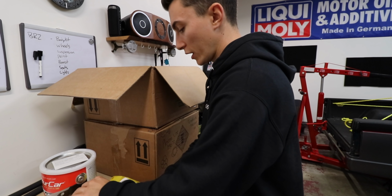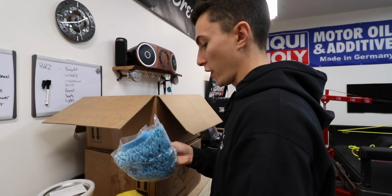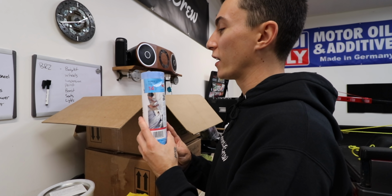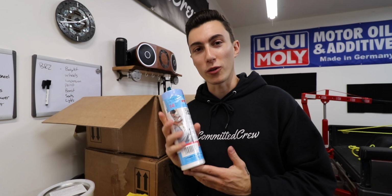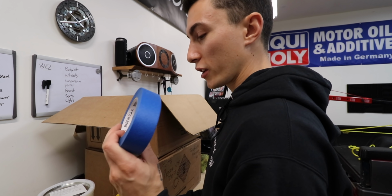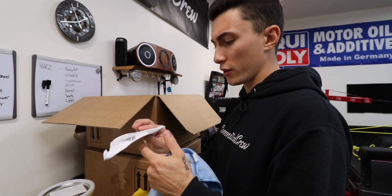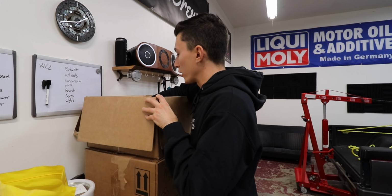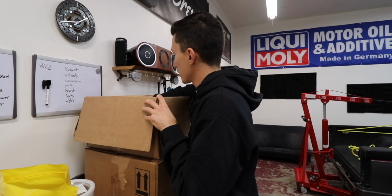We also have a care kit, paint stir sticks, a wash mitt, and tape and drape. Yo, this is the best stuff ever. I absolutely love Dip Your Car for sending tape and drape with their orders, because this stuff is just phenomenal. We got a nice chunky roll of tape, a little microfiber, some funnels to funnel the paint, and pre-wash. We also have pre-dip spray and some more paint. Yo, I am so excited to get this done.